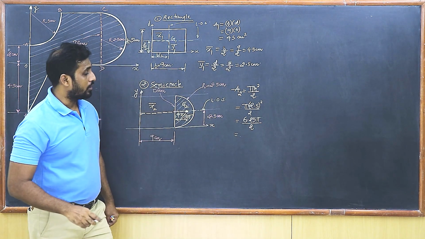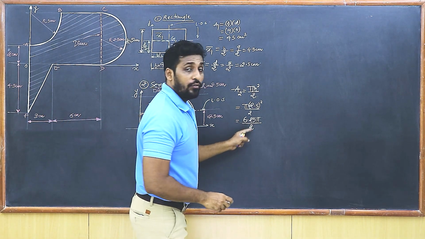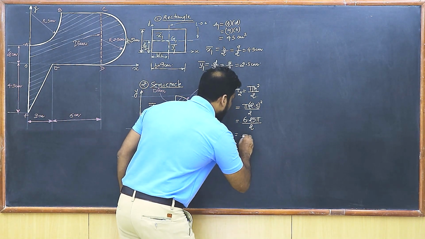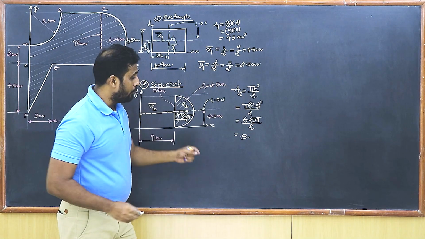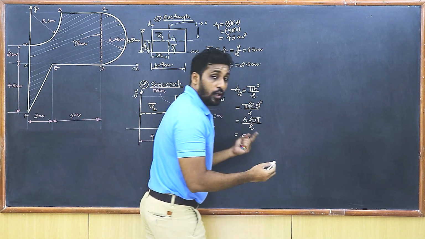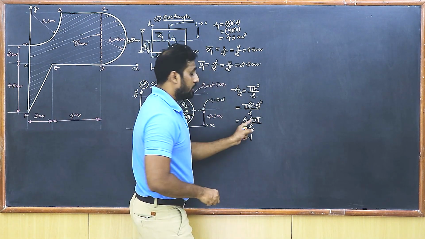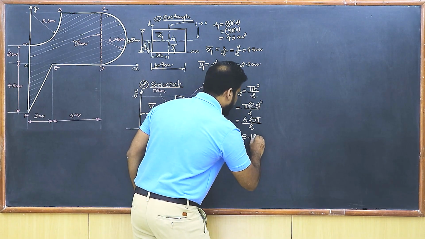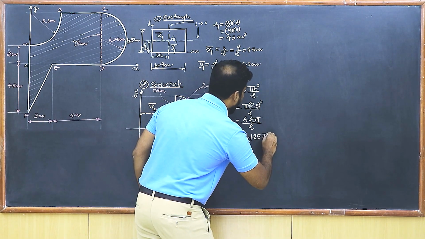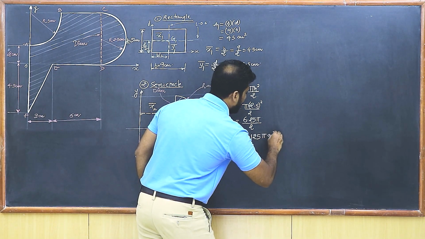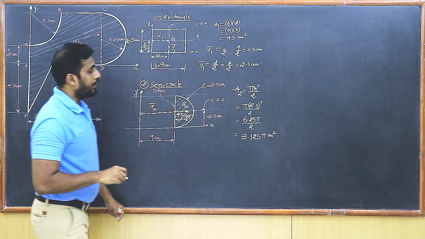You can still simplify it further. So you can cancel this 6.25 with the 2. So I get 2 3s are 6, isn't it? Then 3 point, that's 2. So 2 1s are 2. So I get 1. Then there is 5. So 2 2s are 4. I get 3.125 pi centimeter square. So students, that is the value of A2, isn't it?